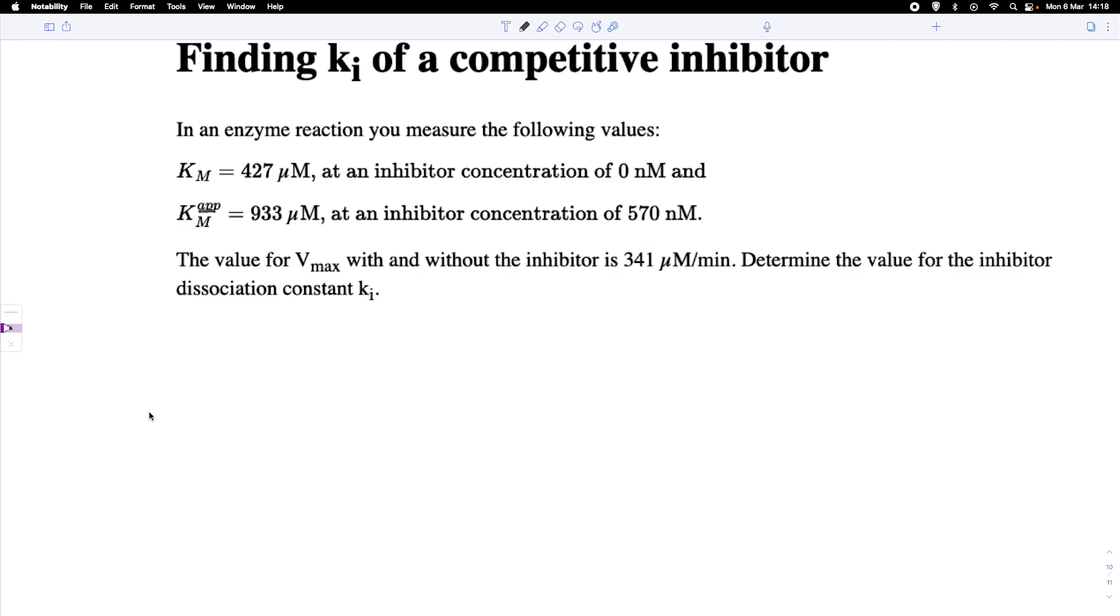So just a quick recap, how does that work? So we've got an enzyme plus substrate, and this gives us in a reversible reaction an enzyme-substrate complex, and eventually this will then result in an enzyme plus the product. So that is how we would deal with a typical Michaelis-Menten enzyme.